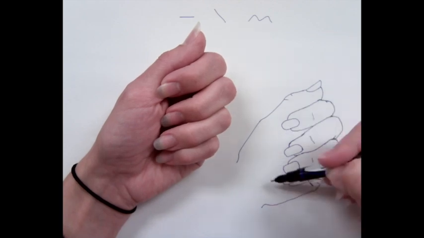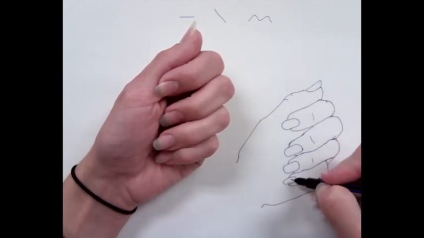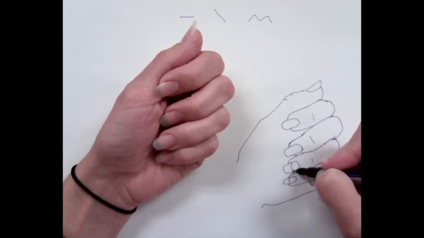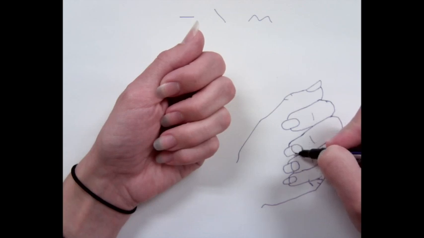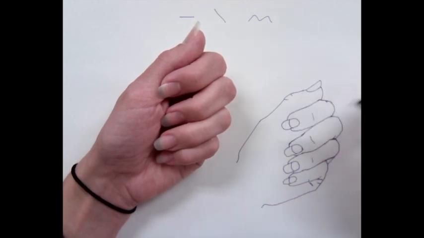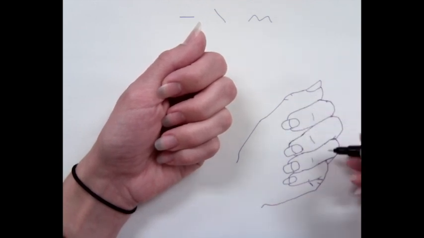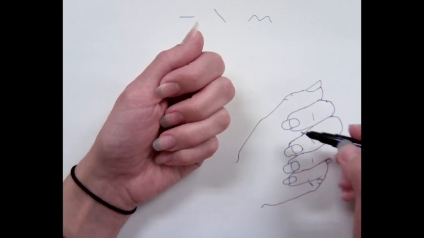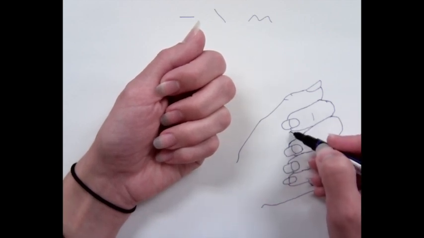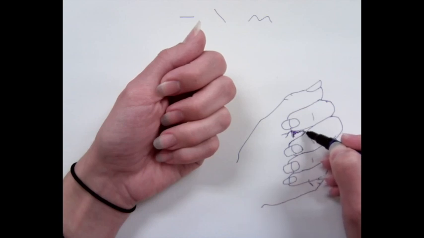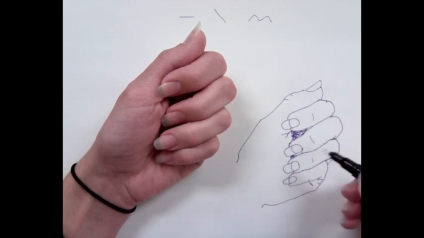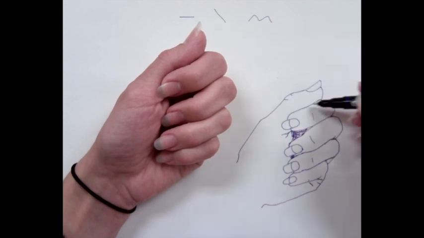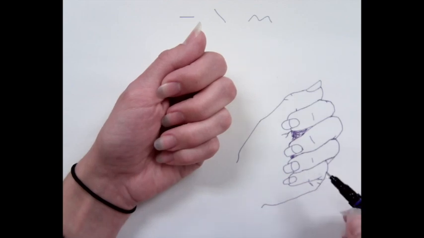And then I can finish off my hand. I'm not too concerned about all the lines on the inside. Really, what I want you guys to work at is the proportions of your hand more than necessarily the details of every single wrinkle. It helps to have some of those lines in, because it helps kind of set where things are at, but you don't have to get overly crazy to get them all in there. If you would like to put some of them in, though, that would be great. Okay, like this one here I have on my thumb is a pretty big one. A little bit of a crease, it gets really dark down in here. You can even put some shadows. You're going to be using your pencil, so if you want to do a little bit of shading, you're welcome to do that as well. But like I said, I'm really looking at, you're practicing your proportions as you are drawing your hands. You're practicing your hands.